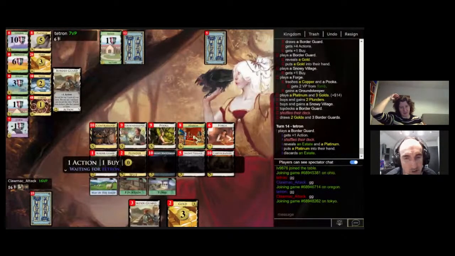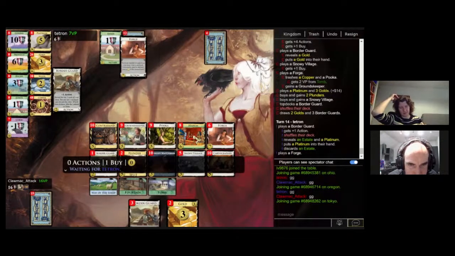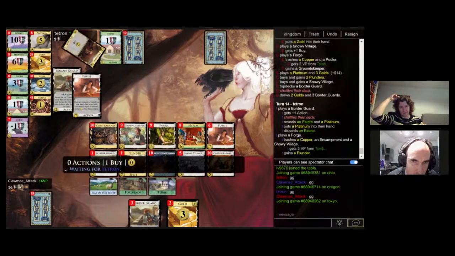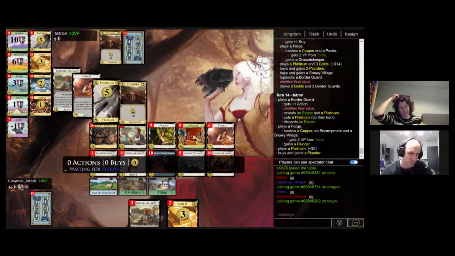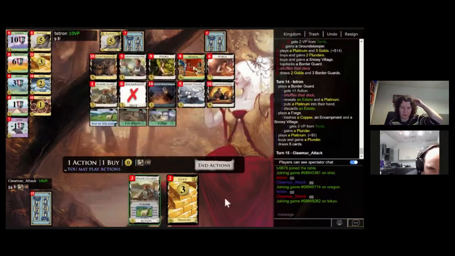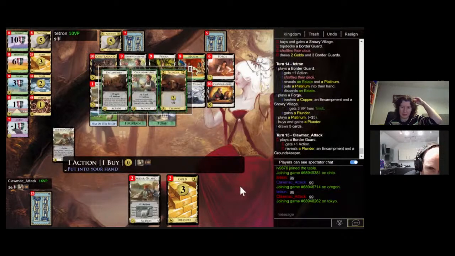This is not an ideal situation. I guess I have to get rid of my encampment and a Snowy Village in order to achieve this rather than risk drawing. Oh my gosh, those plunders have all gone. But I don't think I have sufficient draw for really doing that. That was probably a mistake.